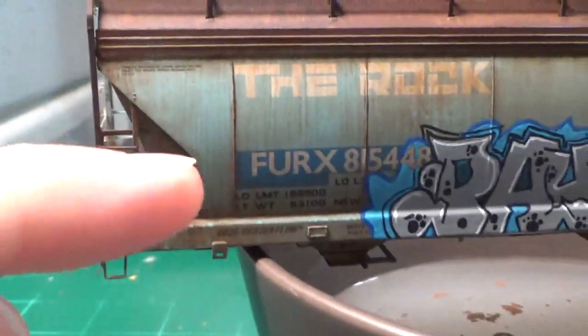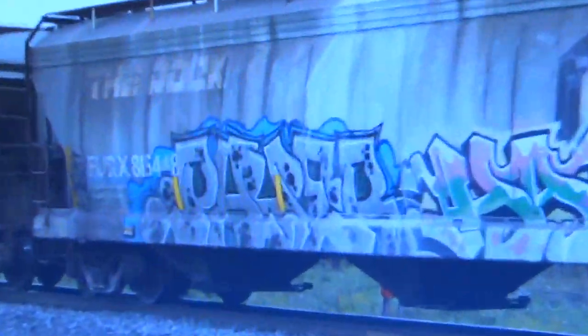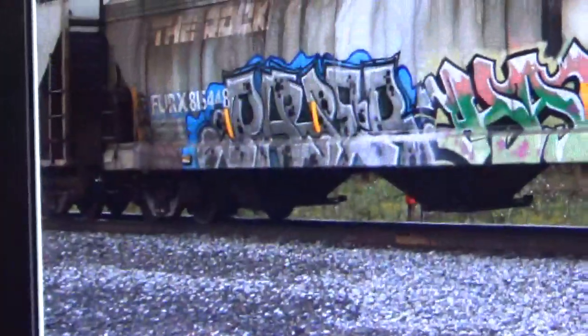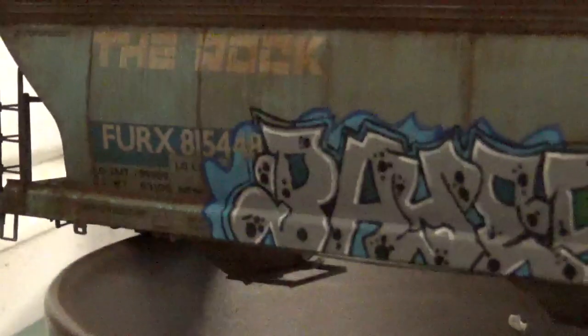There's some small tag work that we'll do in the corner here in a little bit. But if we compare it to the prototype photos, I think it's pretty damn close. Let me get this light off so we can see it better. That's not really... Yeah, come on. There we go. Now you can see it. There it is. It should be a little bit more forward over that number.